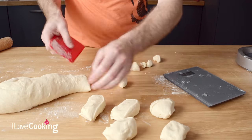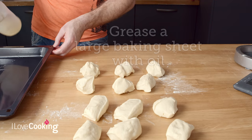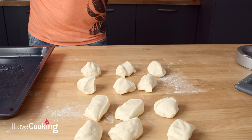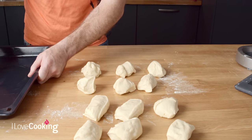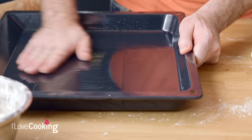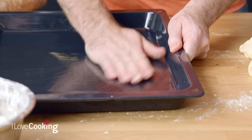So once we have our dough portioned, we simply need to roll them into our little rounds and arrange them onto our tray. Because a little bit later, we're going to have to pick each individual bit of dough up, we don't want it to stick. So take a little bit of sunflower oil and just rub it all over your tray. This will stop the dough from sticking to it later.